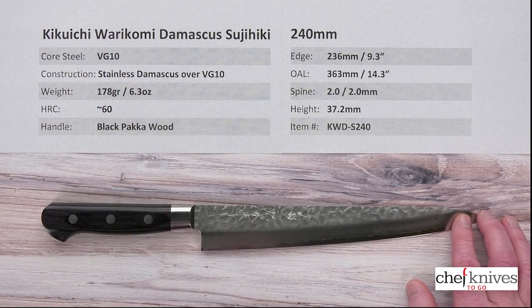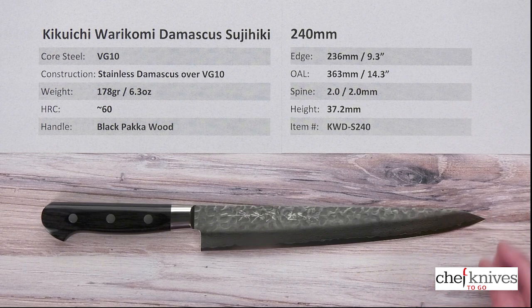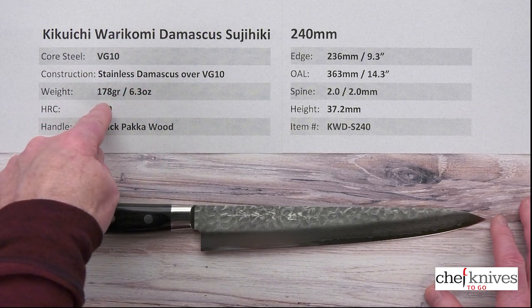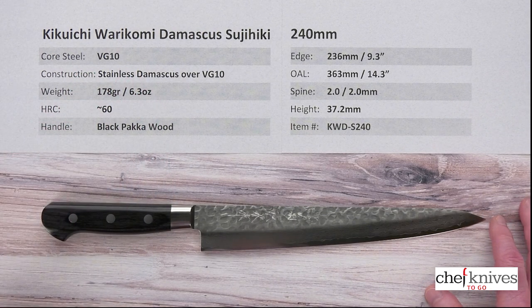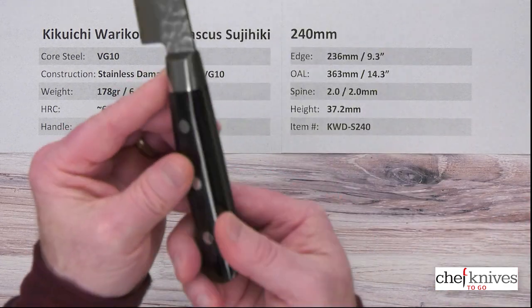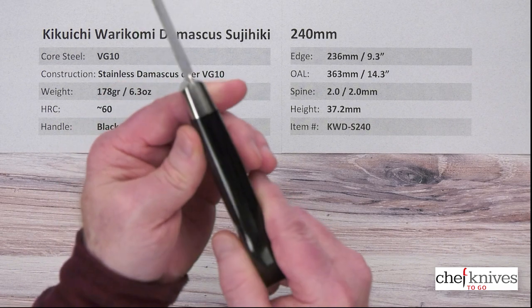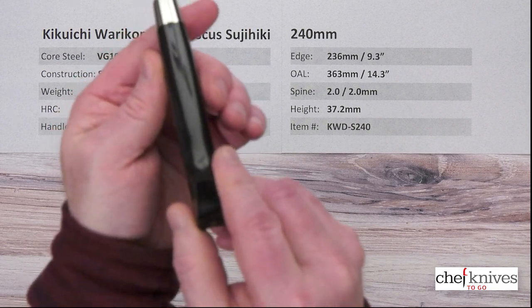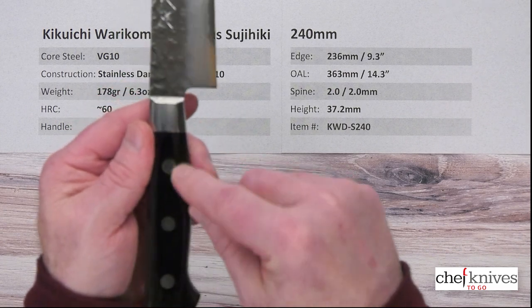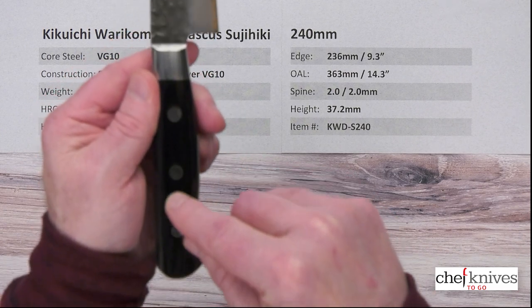But let's take a look at the dimensions and so on. These will vary just a little bit from knife to knife. Again, this is all stainless construction. Weight on this one is 178 grams or 6.3 ounces. The handle is just a good basic black Pakkawood handle, which is a stabilized wood product. It is a partial tang, so you see there's not a tang going all the way through the handle. It comes down and stops in this area here.